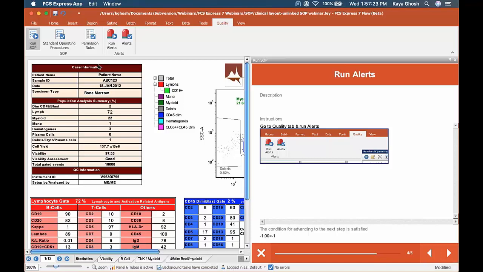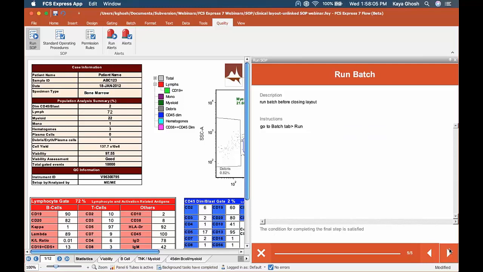And you see here it was actually, not only did it tell us to run the alerts, but do you remember where we set up that step? And I'm sorry, I can't get my drawing tools to work, but here at the bottom of the SOP window in orange on the right, it says the condition for advancing to the next step is satisfied. And there it was checking that the custom token, the ID check, which is checking the sample data name or the patient ID, whatever your terminology is that you use in your lab, that it's the same among the tubes in the panel. So it's integrating with your custom tokens and it's telling the user to manually run the alert. So it's another safeguard for you.